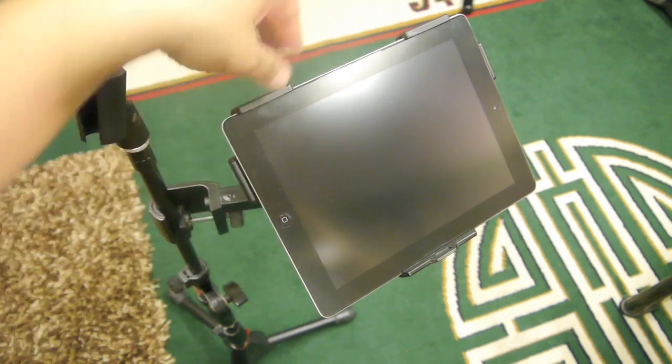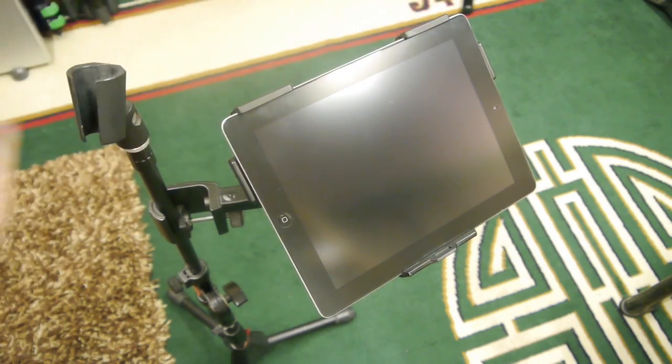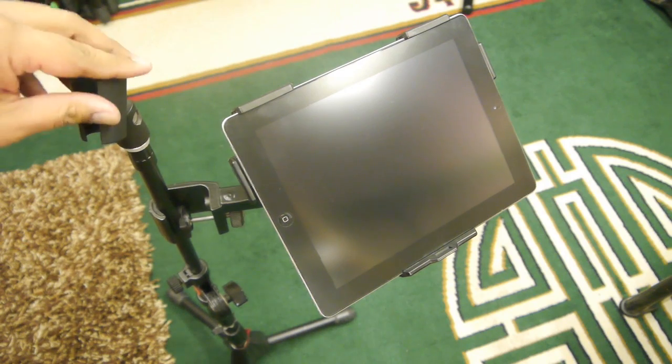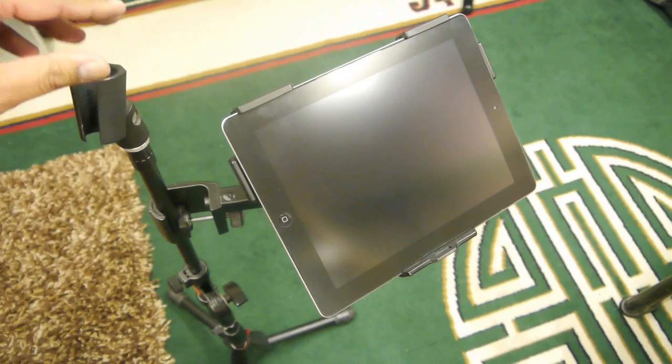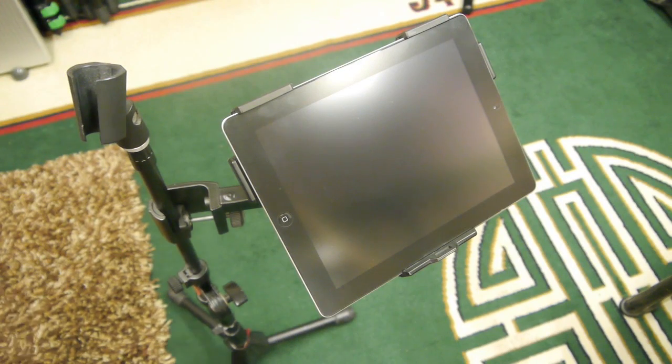As for the grip on here, this does feel very sturdy, which is why I'm not afraid of using this upside down. As long as you have a good quality mic stand, it should be safe from falling over. This one will topple quite easily actually because it's quite small. But if you have a decent mic stand with nice wide feet, you should have no problem.